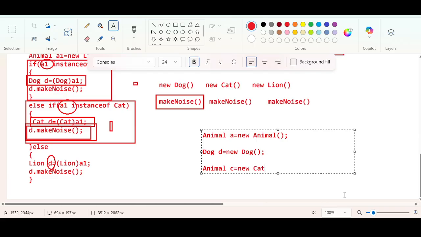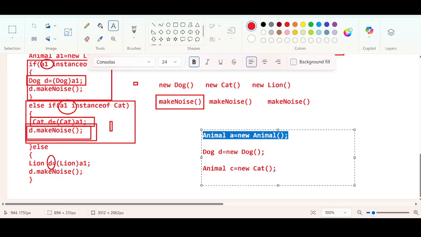This is upcasting. With the subclass reference you can call all the subclass methods as well as the parent class methods. Here you can call only the parent class methods, and if the subclass methods are overridden, those overridden methods can be called.